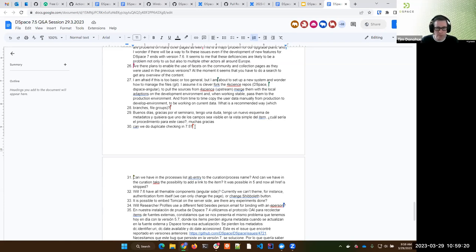At this point in time, it would have to go into DSpace 8 at the earliest. But like I said, DSpace 8 will be out next year, and it may even be just over a year's time that 8 would be out. But I believe that's still being worked on. I'll have to go back and look at the tickets themselves, but it does not exist yet in 7.5.